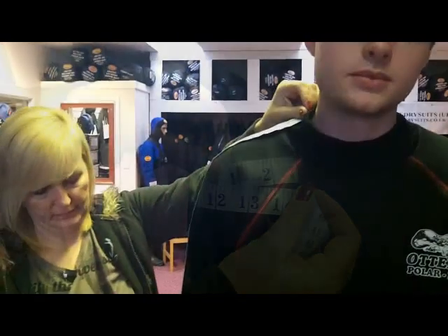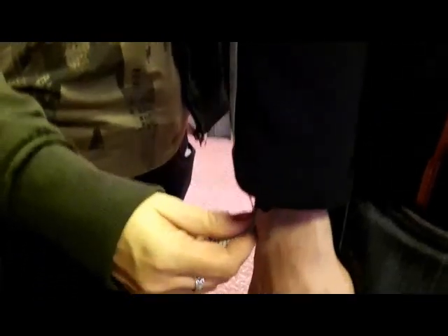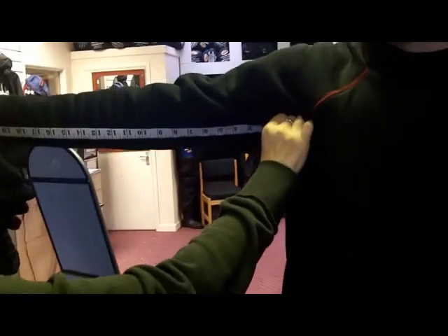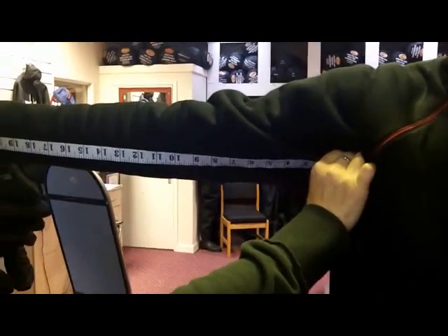So that's around the arm by the side — you pop the tape measure right into the corner by the wrist, come down the shoulder, all the way down to the wrist. That gives me the length out sideways like a windmill. It's from under the arm, make sure they're not too sweaty, to the wrist. That's the arm length between those two measurements.